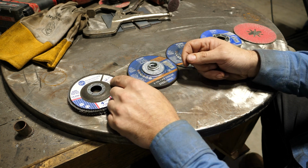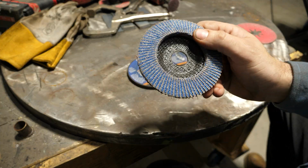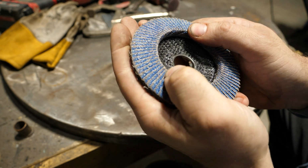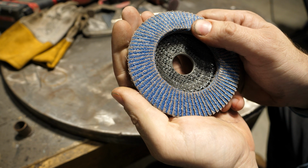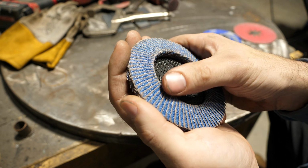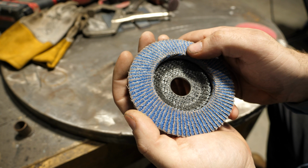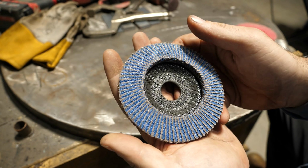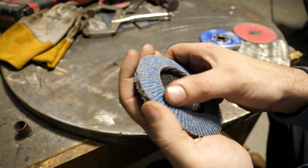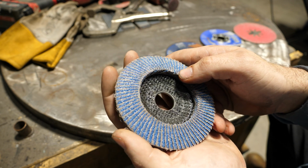The downside to them, well, for one, when they wear like this, if you look at this, hopefully I can get it to focus. You see how that grit is offset in, and then it's just the bare fabric or whatever that the grit's on. When these things wear, you have to put more pressure on them to get them to cut. So what you're gonna find is when you get about halfway through this, or where this is at, and this isn't halfway, it takes a lot of pressure to get this to cut.